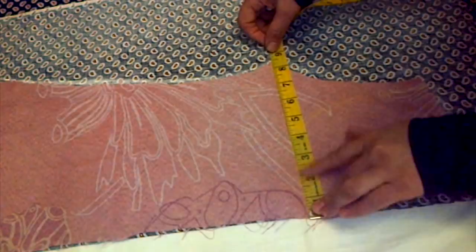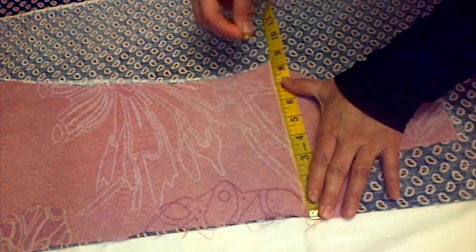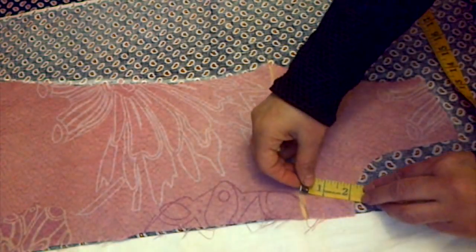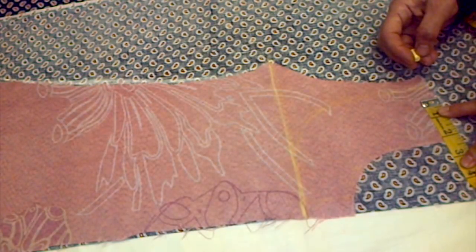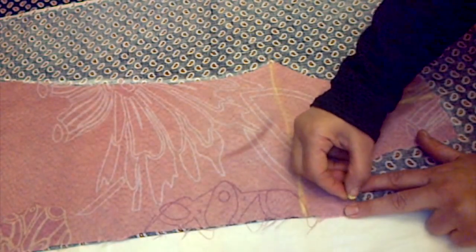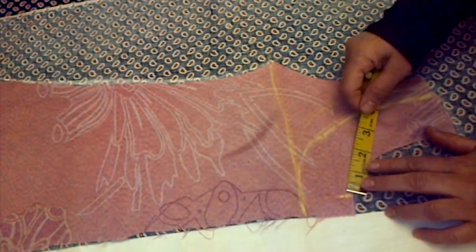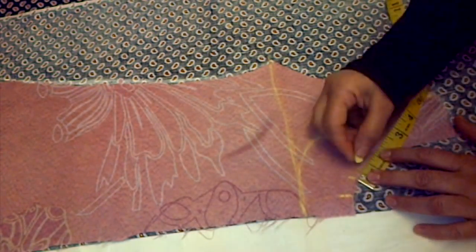So first draw a straight line under the armhole. Then measure the distance under your neckline up to that straight line and draw a round line all around the neckline of the same measurement. So here I'm measuring and drawing the line. So after that you want to mark the neckline with marks that are equally spaced at 3/4 of an inch.